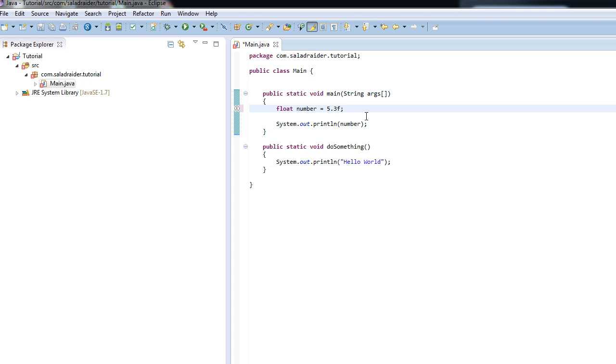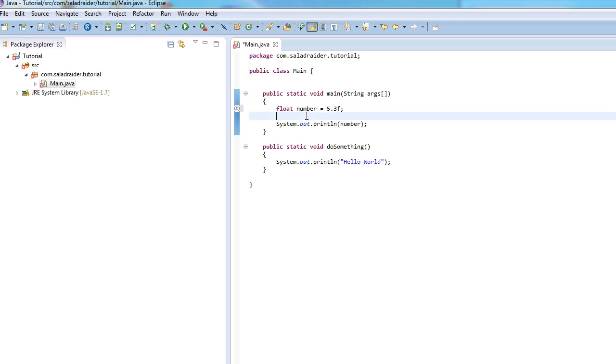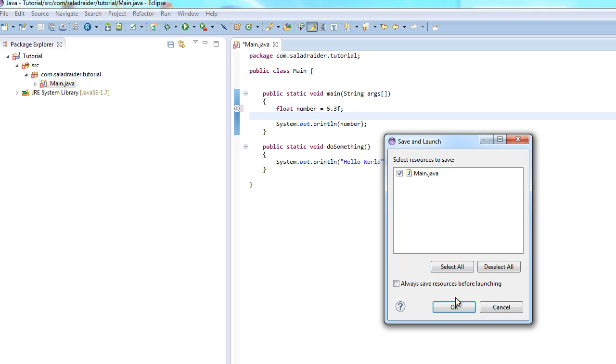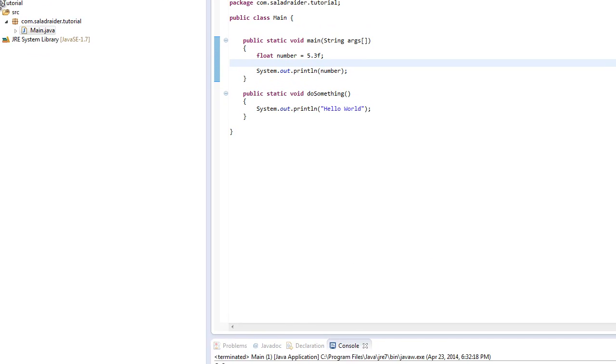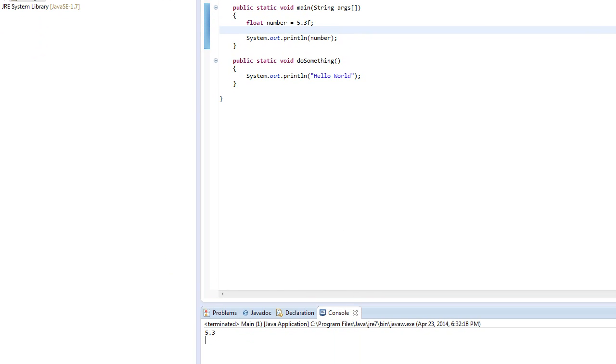So if you're not working with huge numbers or super precise numbers, floats are just going to do fine. I use floats a lot, especially for games, because you don't need the super precision that maybe scientists need, but you also need decimals and you need to be pretty precise. So I use floats a lot. I'm just going to go ahead and run this program. And there we go, 5.3, awesome.